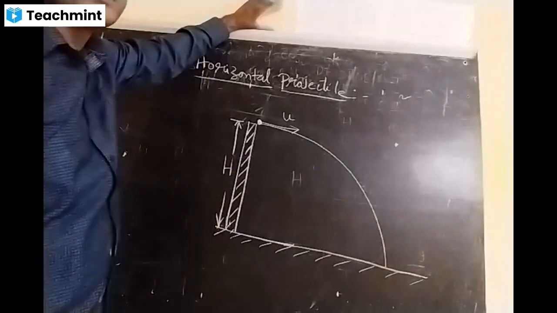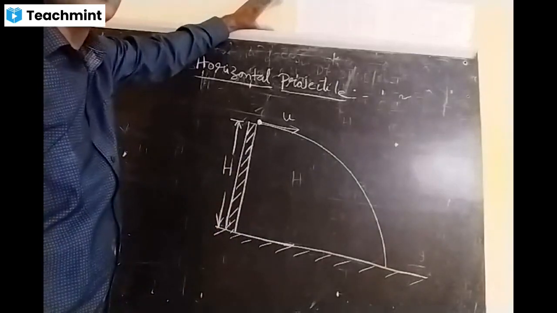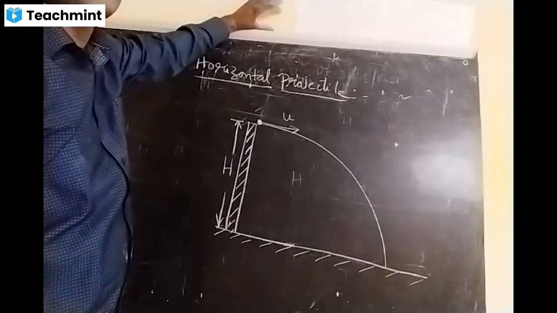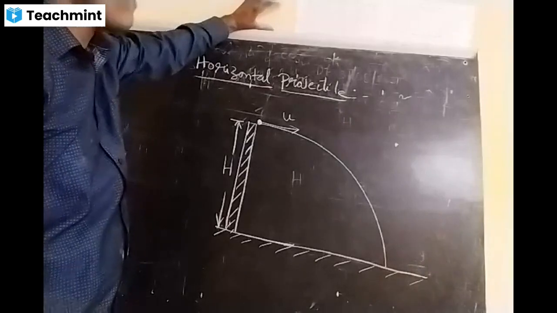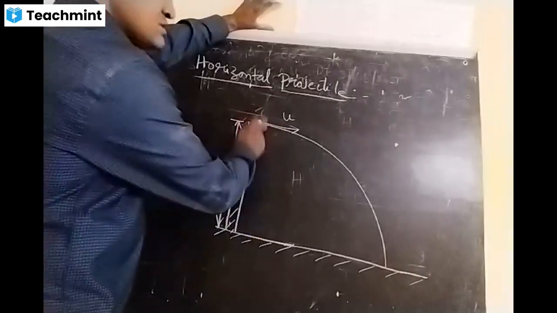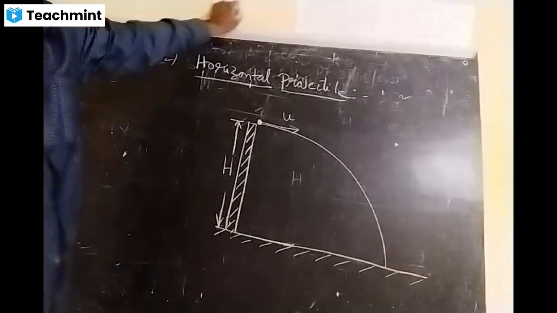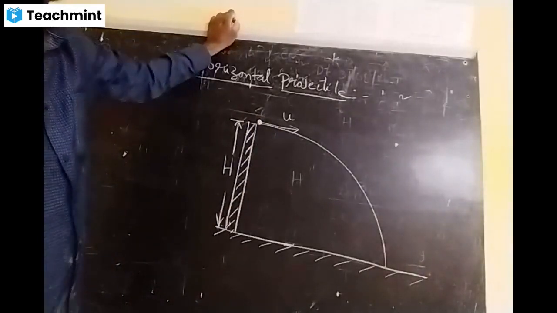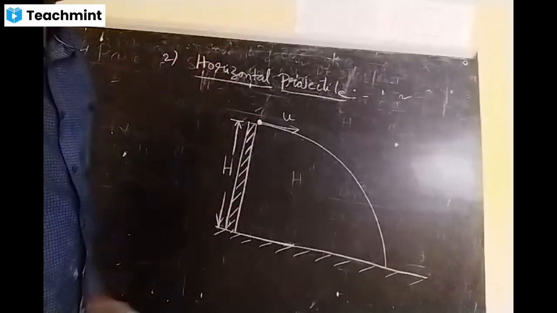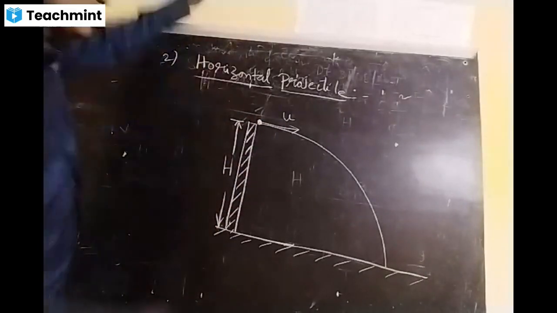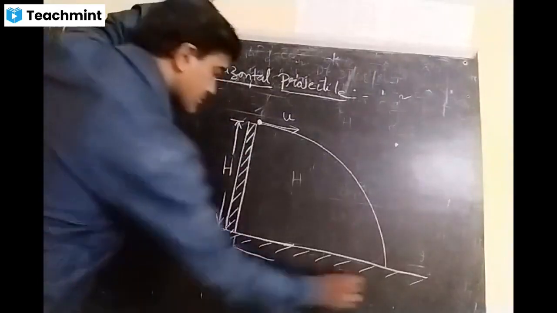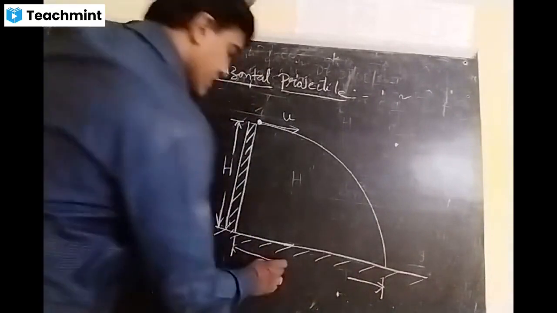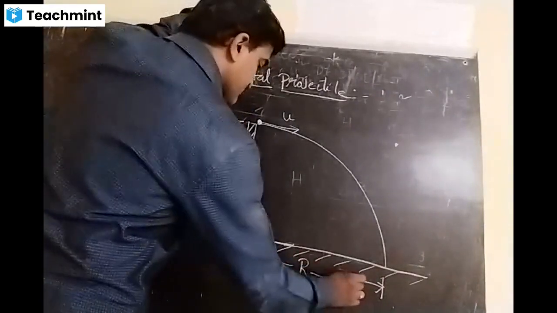So the horizontal projectile path is also a parabola. This is also a parabolic equation. Let us find out mathematically what equation we get. But remember, what is the velocity of projection? The initial velocity of projection is u. From where are you projecting the particle? From the top of a tower of height h. Now, what is this distance called? The range of the horizontal projectile. Let me denote it by R again.